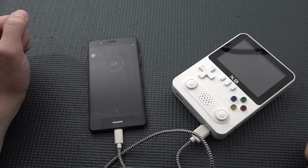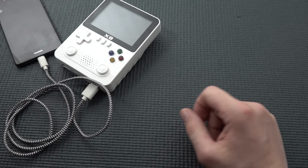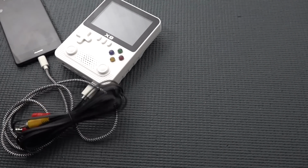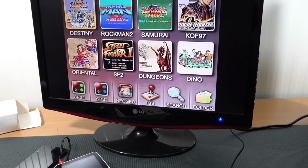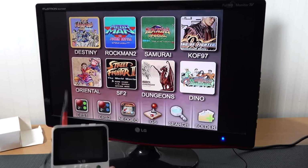But another thing we can also do is charge and plug it into the television with the AV out cable. Where's the AV out cable? There's the AV out cable. So we can charge and we can also play at the same time. So let's boot it up, and there we go. It will automatically boot up into the television mode.